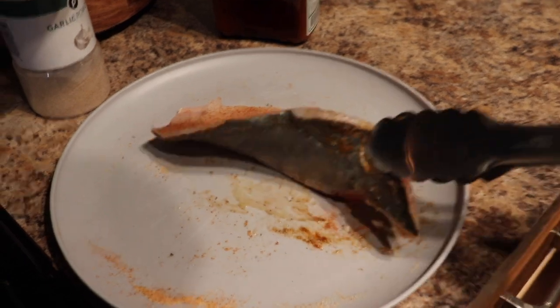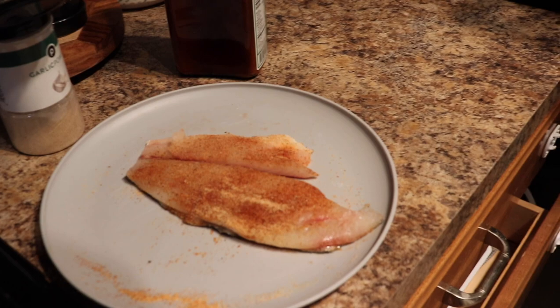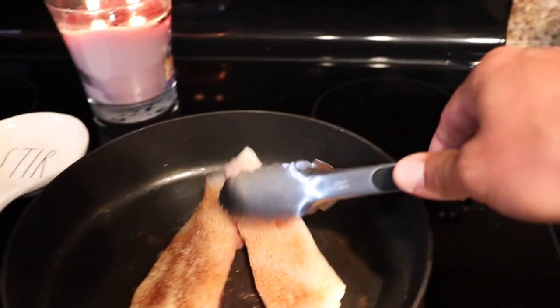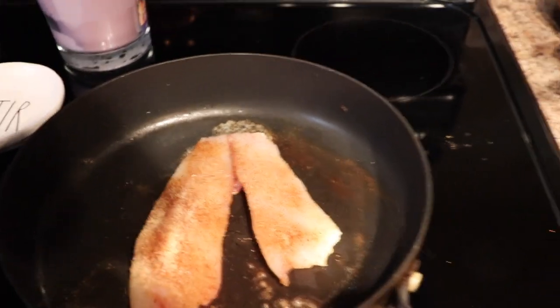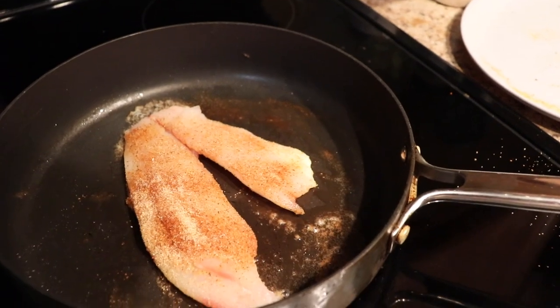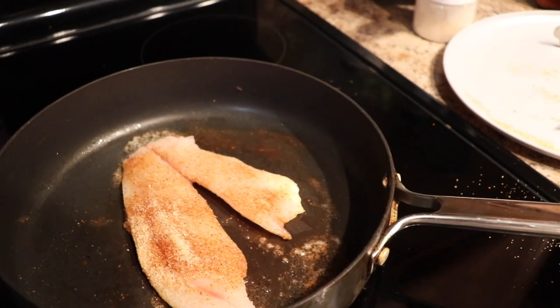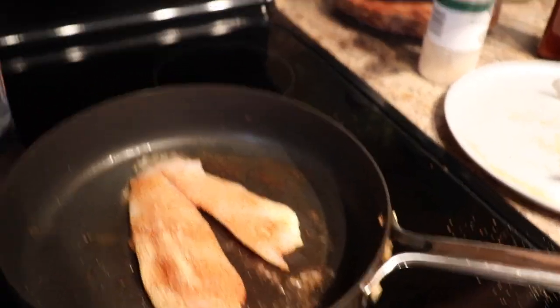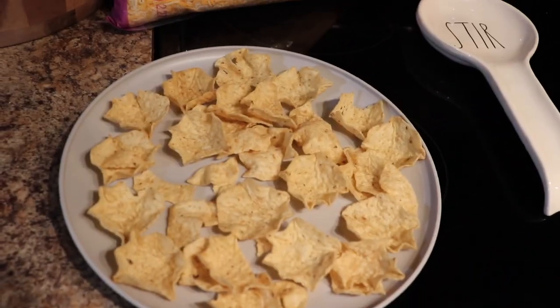Pompano does have a really thin skin. It can kind of be a pain to get off when you're cleaning them. So a lot of times I'll just leave the skin on, and then when I cook it, I will cook it skin down first. And that'll kind of help loosen that skin up from the back side of the meat. And we're just going to do this blackened. So I'm going to cook it skin down first, and then when I do flip the fish over, which you'll see in a minute, that skin will just peel right off the back.